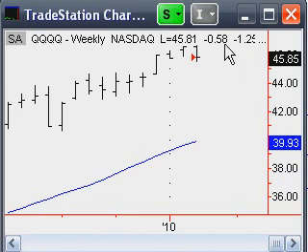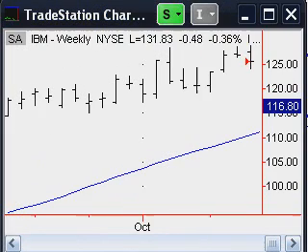Now, before I do that, we're going to go short in our backtesting, because if we get this bearish key reversal, then the implication is that we need to go short. So we are going to get our TradeStation to go short when we have such a pattern. Let me show you a few historical events so you know where we take profits and where we put a stop loss for such a trade.